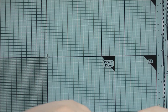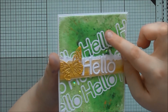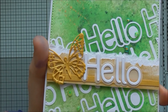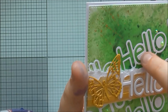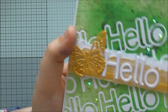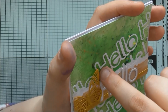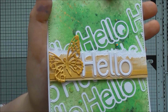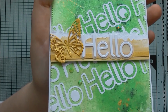So going back to the faux embossing I showed you earlier, this is just using that same technique of cutting both dies together to create these elements. And the insides of all of these pieces are actually what I used to stack up on the hello for the previous card as well. So you're not going to waste anything. I mean, if you're cutting out like 6 hellos to stack them up like on the previous card to create a thick embellishment, you might as well cut the bubble around it as well, and then you get these extra elements to go on different cards too.